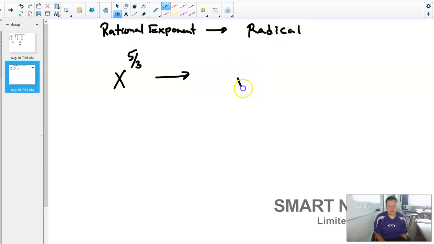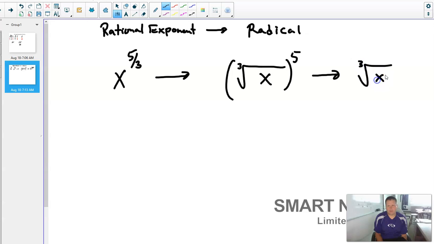Here's how we do this. My root comes here. My denominator is my root, so this is going to be the cube root. I'm going to put that little 3 so we know it's a cube root, not just a square root. Then the x, or whatever we're taking it to, goes inside. And then you can put the 5 in or out. It doesn't really matter, it's a power. So we could have gone like the cube root of x to the 5th. That's the same thing. I like to put it outside because it's separated from that. So, okay, here we go.